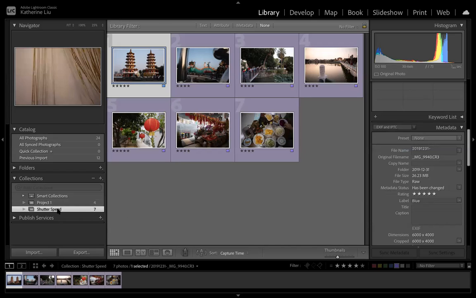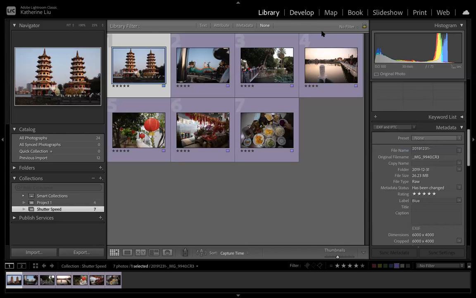After you've made your collections, then you would eventually go to develop to edit your photos. Spend some time editing your photos for your assignments. Even just a little bit of changing your images can go a long way. I do think that each image should at least have a little bit of exposure adjustment, a little bit of brightness, a little bit of contrast at the minimum. So each photo should have a little bit of something done to it. But after you've done your editing, then you can basically go into your export.